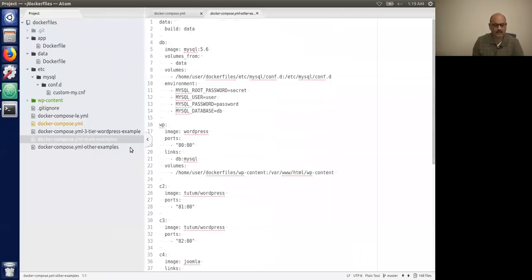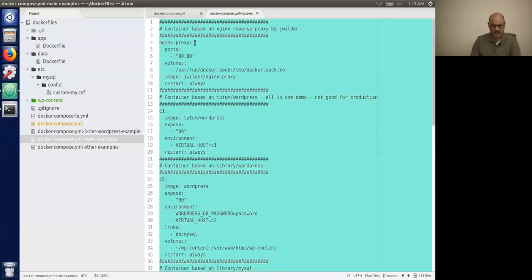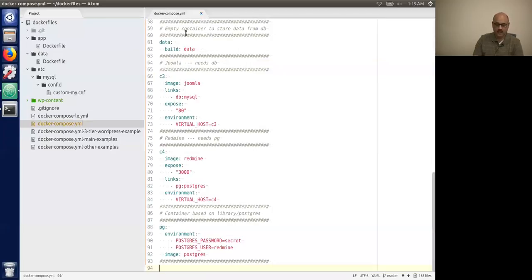I think the main example is what I want to begin. Now here, we have to understand this example because it's fairly long. First thing first, copy the whole example as is, copy from this example YAML file, put that in the Docker Compose YAML file. That's the file name that is expected by Docker Compose. It should be that name, docker-compose.yaml. So I'll save it here in that file.